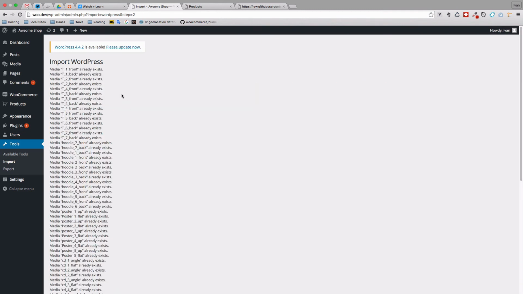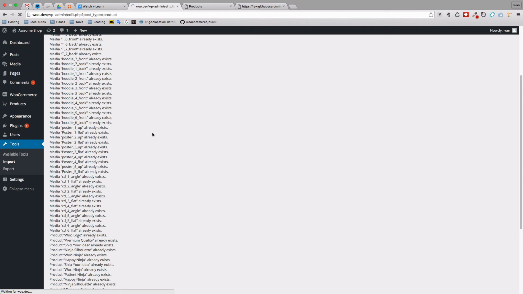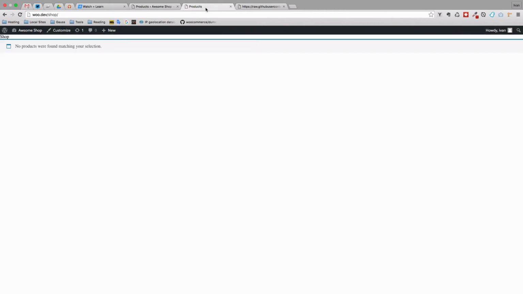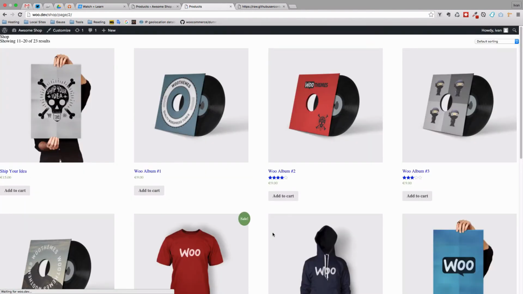So this actually took a little bit of time for me, and it displayed an error, so no data received error. But what I did after that, I just ran the importer once again, and as you can see, it says already exists. So this installing dummy content is not perfect right now, but it actually worked. So if we go to products, you will see that you would have all of these products in your shop right now. And if we go to our page, so woodev slash shop, refresh it, we should see our dummy content installed on this page, and it works.